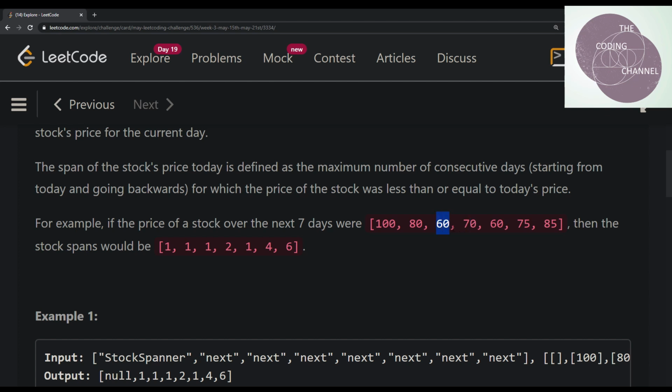So henceforth we can delete 60 and we can simply store 20 here. So let's look at what happens next if we do that.